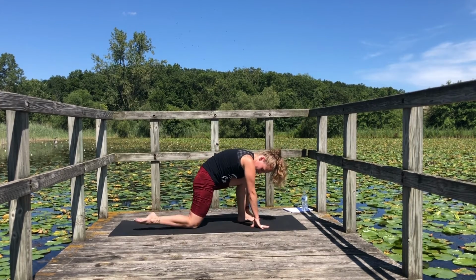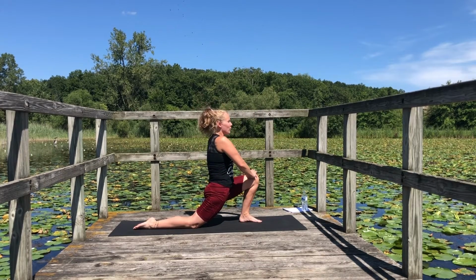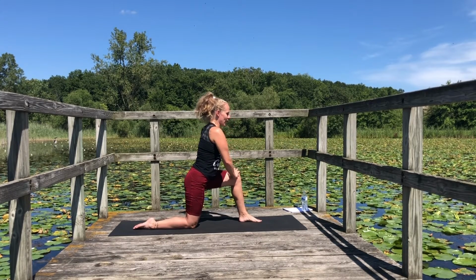Drop that right knee and foot. Come on up, and as we breathe in, we're going to push forward. And again, 3 breaths. So we're going to breathe in and out. Breathe in and out. Breathe in and out. Go ahead and pull that hip back.